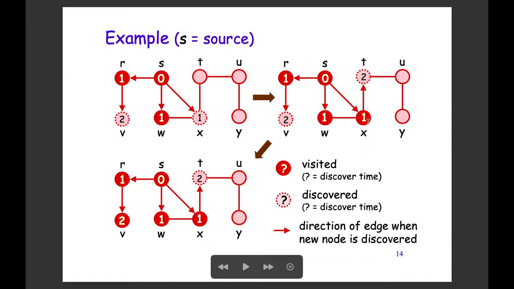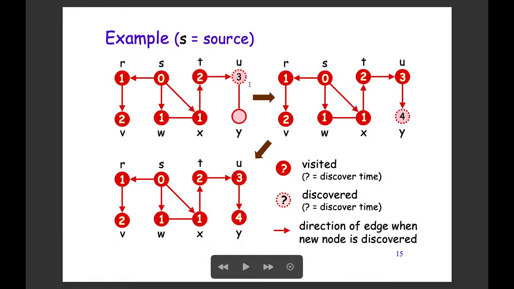So we are going to start round 3 now, because at the end of round 2, we have worked on all the vertices that were discovered in the previous round. So we now go to the next round. In the next round we'll look at this vertex and this vertex, because these are the 2 vertices that are discovered. We look at this one, and there is nothing to add. Good. And then we look at this one, and we add this one. Is that okay? And then we are done with round 3.